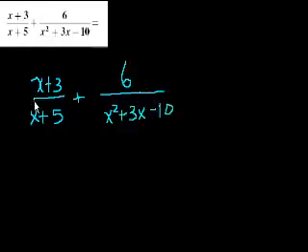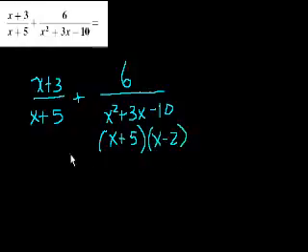When you add fractions, whether algebraic fractions or regular fractions, you have to find a common denominator. We have to find the least common multiple of the denominators here. But I have a suspicion that this x plus 5 goes into this. Let's see if I can factor this. What two numbers, when I multiply them, equal minus 10, and when I add them, equal plus 3? Well, 5 times what is minus 10? It's 5 times minus 2, and 5 plus minus 2 is 3. So that works. x minus 2. So this expression right here is actually our least common multiple.